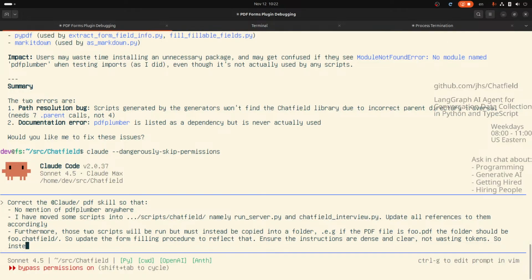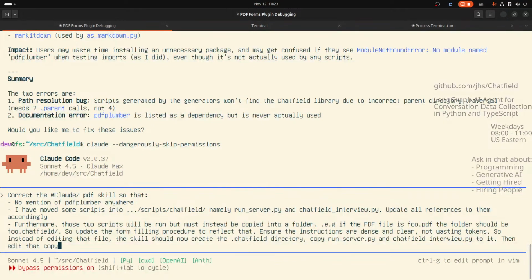So instead of editing that file, the skill should now create the .chatfield directory, copy run_server.py and chatfield_interview.py to it, then edit that copy of chatfield_interview.py, then run the server.